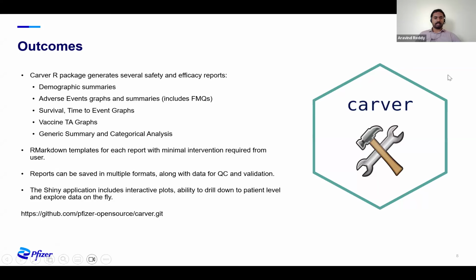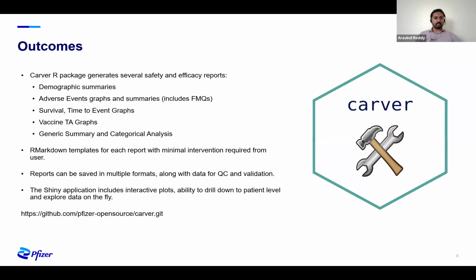Coming to the outcomes, the Carver application currently generates safety and efficacy reports of demographic summaries, adverse events, some survival analysis, vaccine-related TA graphs, and a few generic graphs. These we are able to generate using the R Markdown templates.